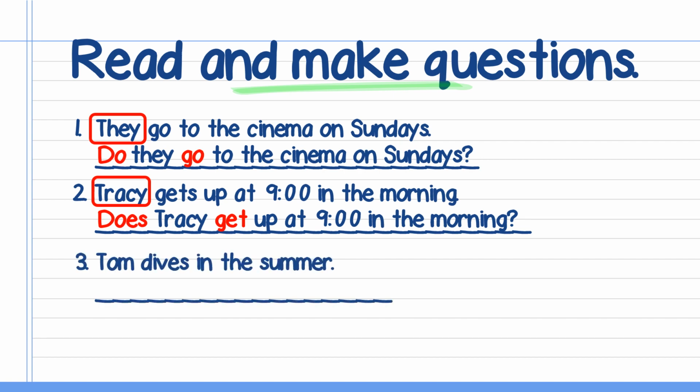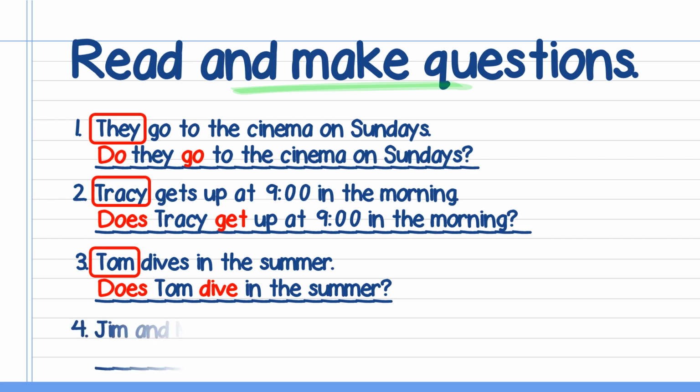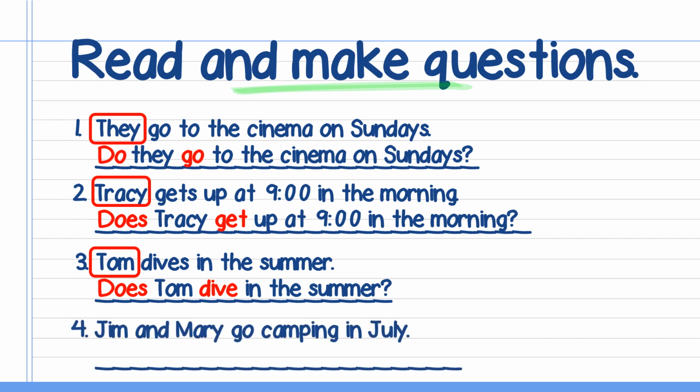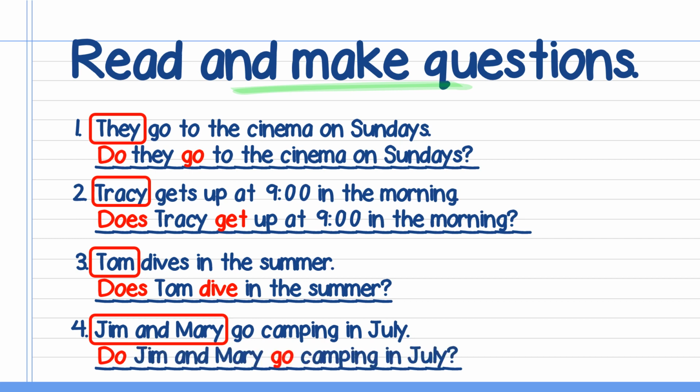Okay, now look at number 3. Tom dives in the summer. The keyword here is Tom. Tom is the singular subject, so we use does. Does Tom dive in the summer? Number 4. Jim and Mary go camping in July. The keyword here is Jim and Mary. Jim and Mary is the plural subject, so we use do. Do Jim and Mary go camping in July?